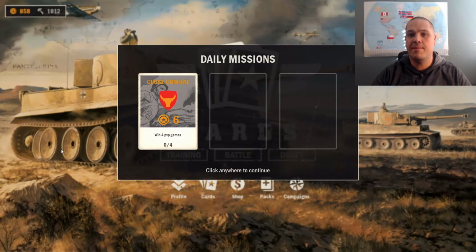All right, so I logged into my main account now, and you can see right as I log in, it pops up with my daily missions. Here we go, daily mission: win 4 PvP games, and I'm going to get 6 gold coins. So every day a new one of these comes in, and you can go ahead and work towards that little goal and get your free gold coins.